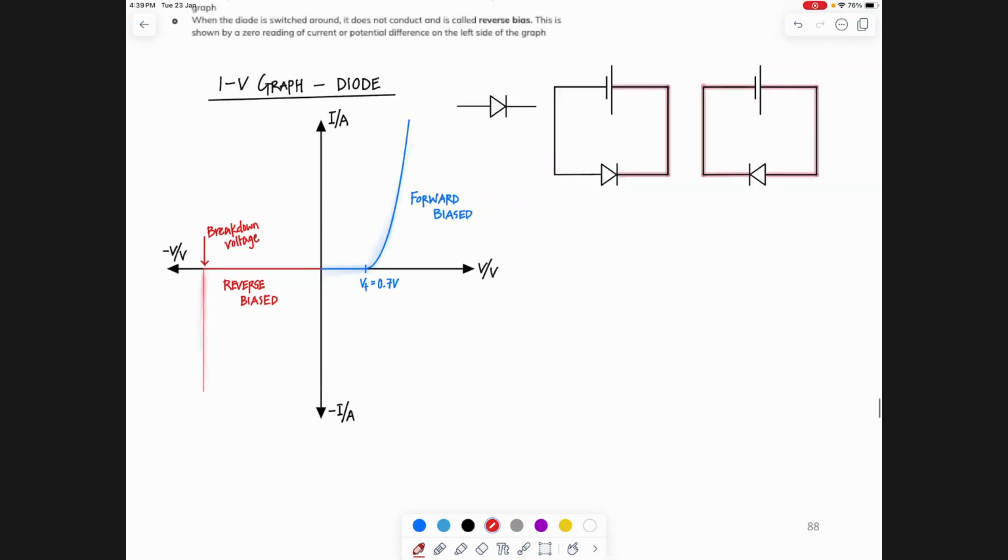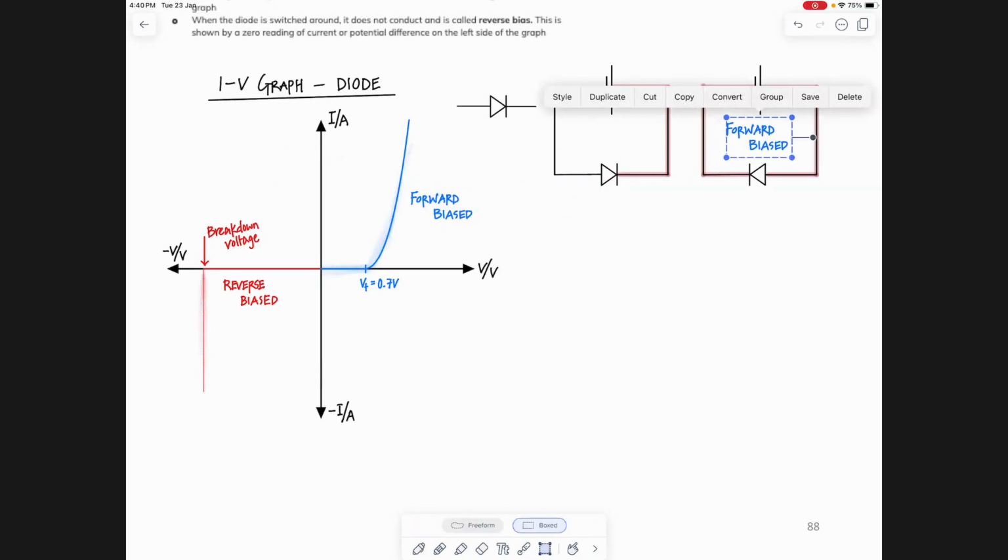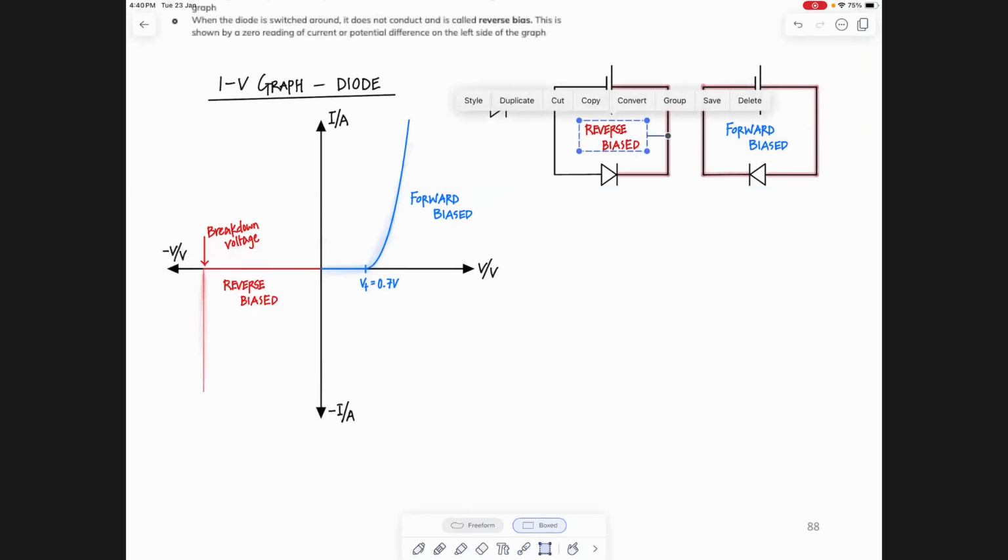Right, so that's the graph for your diode. Just copy it because I want to start resistivity. Is this the graph for the second circuit? No, these are both circuits simultaneously, because to achieve the reverse bias, right, you have to go in the negative direction, and to achieve the forward bias, you have to go in the positive direction.